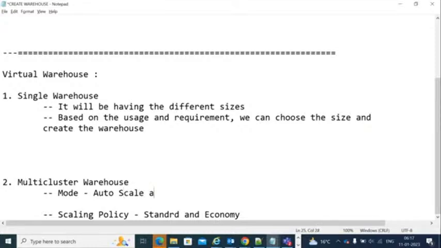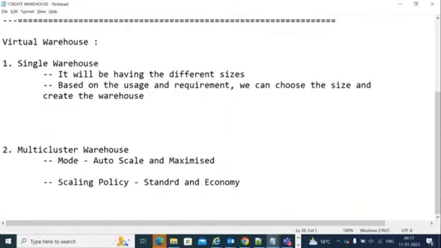Auto scale and maximized. The combination, we can create this multi-cluster warehouse like this combination.